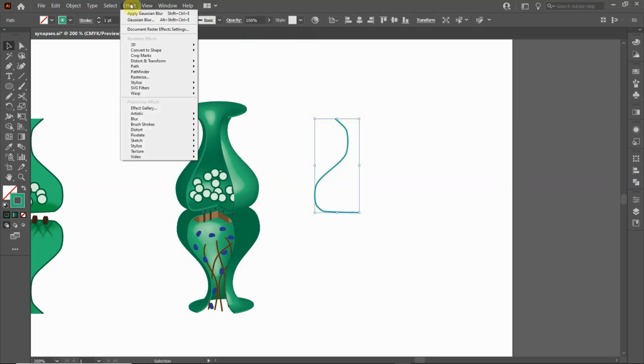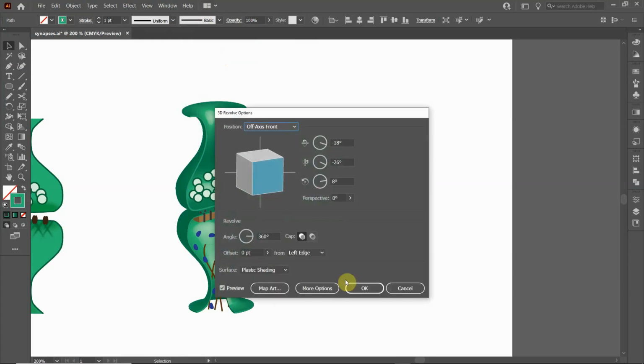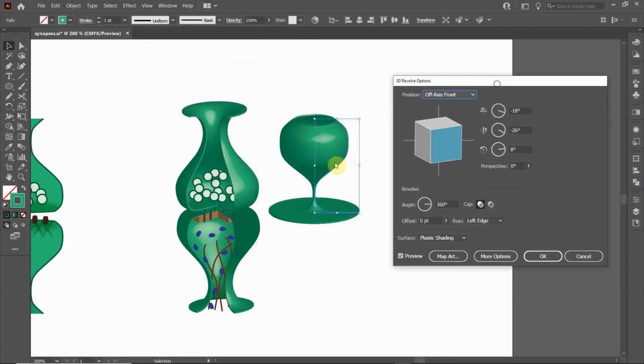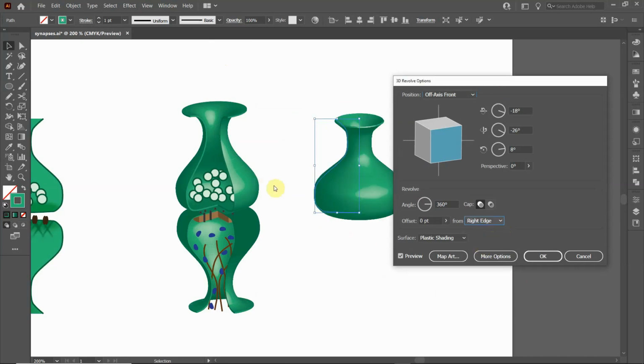And then I'm going to click on this. I'm going to click on Effect, 3D, Revolve. Okay, so notice what it did is it revolved it around the left side. I want to revolve it around the right side. So I'm going to do the right edge. Okay, so you can see that looks much the same shape as on the left. Now I want to have an opening so I can peek inside of this synaptic bouton. So I'm going to move it something like that.